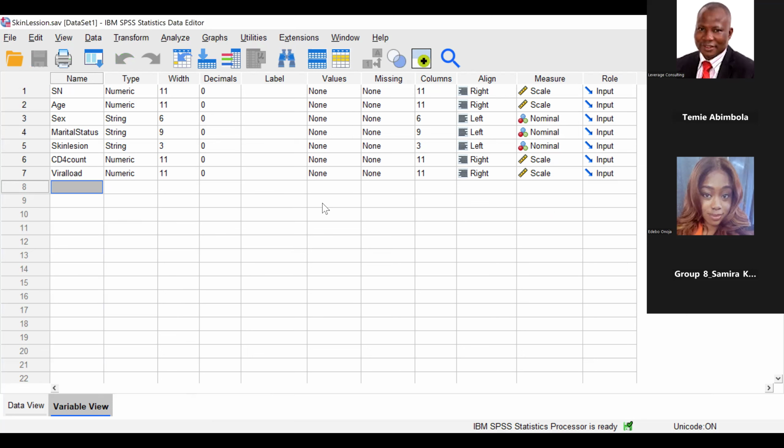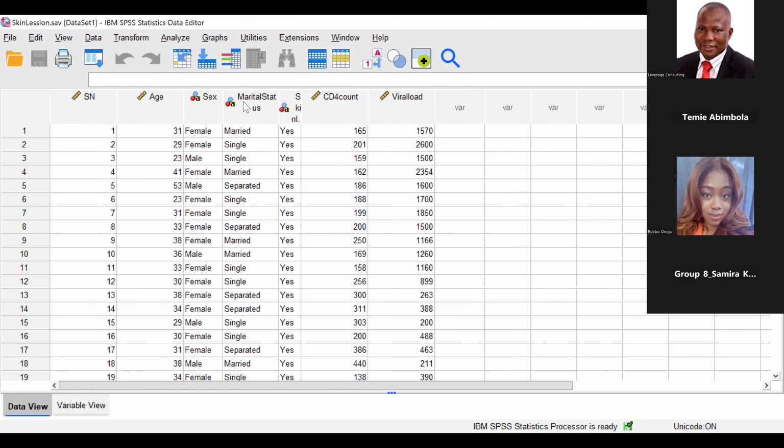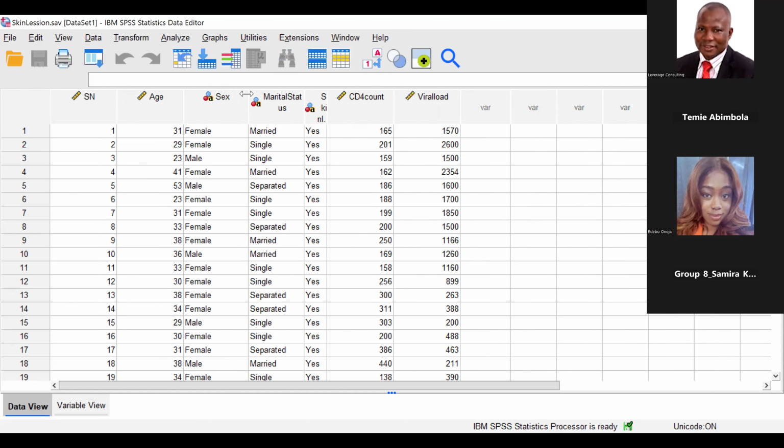Now, you may want to do something. This male, female, you want to make it 1 and 2, or make it 1 and 0, whatever you want. You can say male 1, female 2, or female 1, male 2.